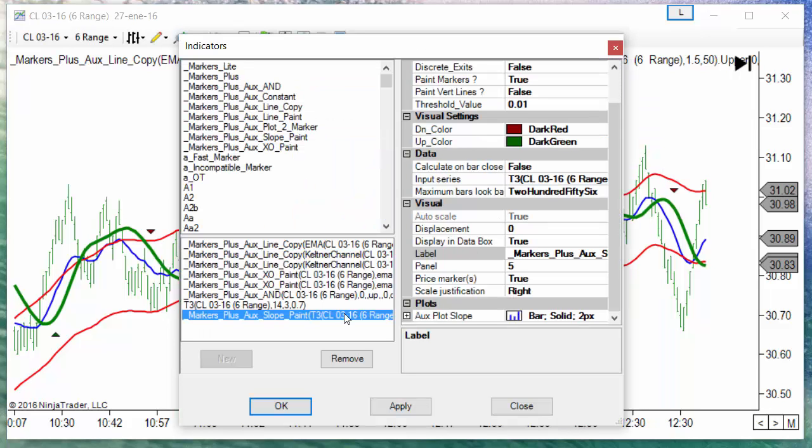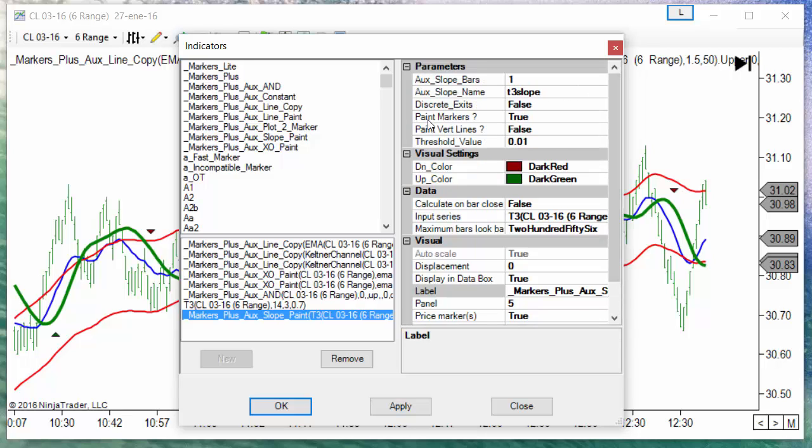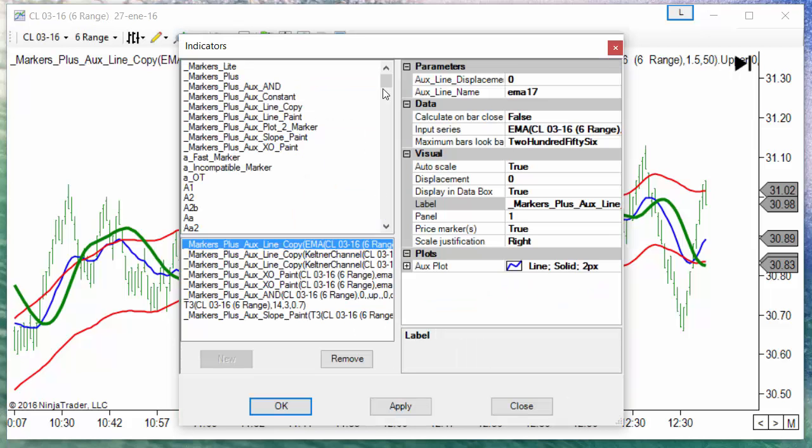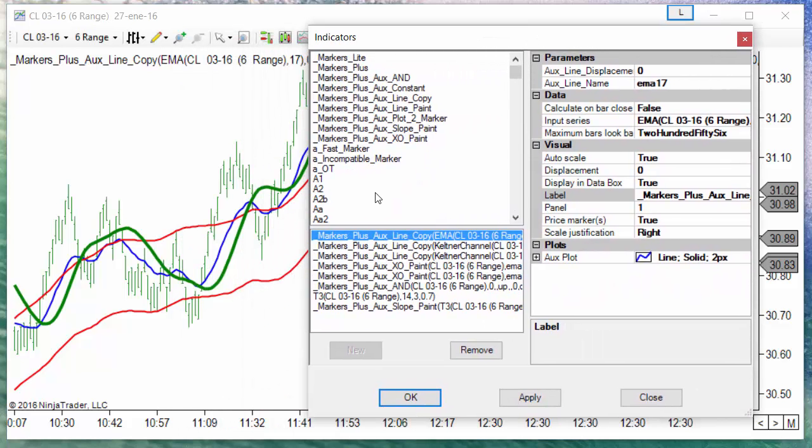So then I turn the markers off, and I need to create a new condition. The condition to trigger signals, long signals, when the slope is positive and the blue line is over the Kellner channel. So let's create the conditions for the long.